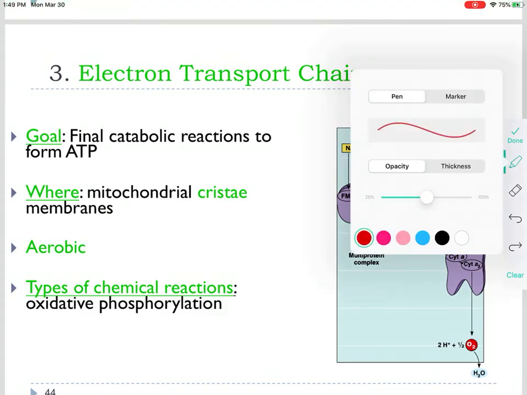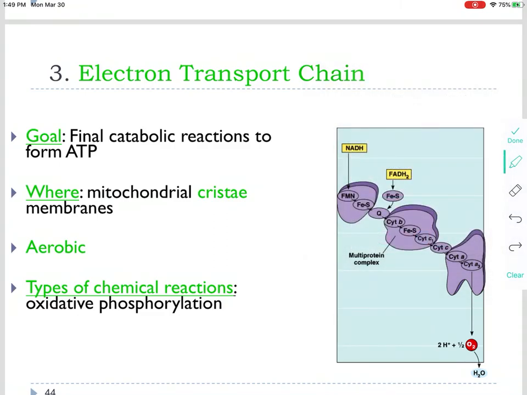All right, now we've finally gotten to the last phase of cellular respiration. We started with glycolysis, which in the presence of oxygen led us to the Krebs cycle, and the Krebs cycle leads us into the electron transport chain. What are some things to know about the electron transport chain? It is the last step. And what are we going to form? ATP. The whole idea of this was to start with glucose in glycolysis. After a bunch of chemical reactions, glycolysis, Krebs cycle, electron transport chain, the goal is to form ATP.